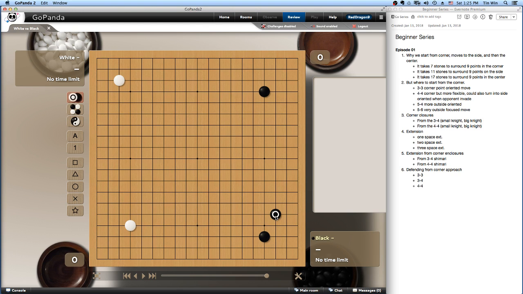And what that does is it removes the possibility of invasion. So now this corner is very secure, right? So white could also do the same thing with the 3/3, something like that, to enclose it. So you can see the extension here, and then you can also have this, which is called a knight move. Let's go back and look at each one individually.